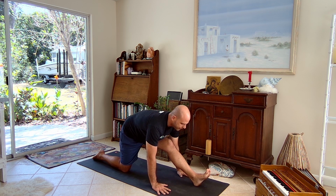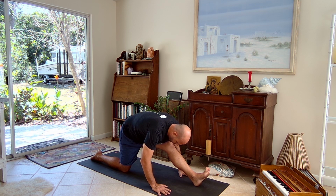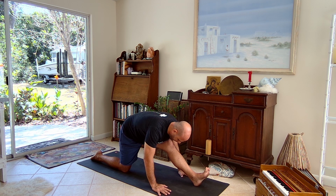Taking a deep breath in to find length. Exhale to find your fold. Again, straight leg or the bent knee. However you need it to find that perfect space. And connecting with your breath. Deep breaths in. And full deep breaths out.